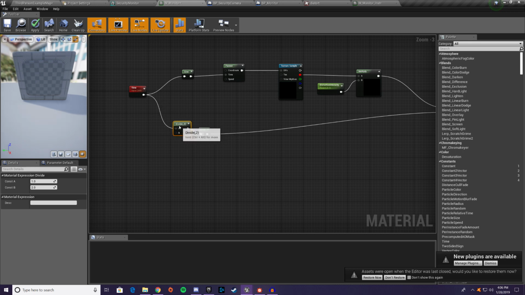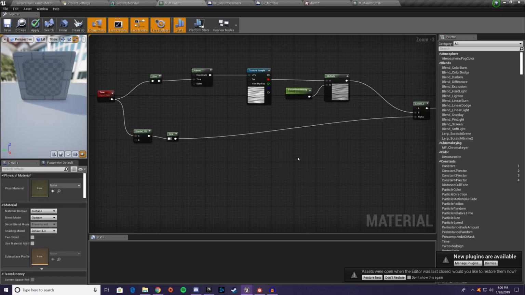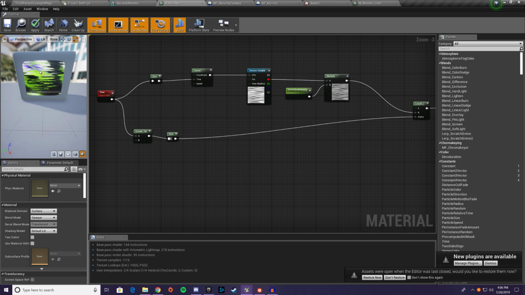is divide the time by 10 so that it's going much slower, and we'll see how that pans out in just a second. So you can see you can much easier see what's going on here. It distorts a whole bunch, and then when it gets closer to the center, it's not distorting that much. And then once it gets to the other side, it's distorting a whole bunch again. So we've got that now.